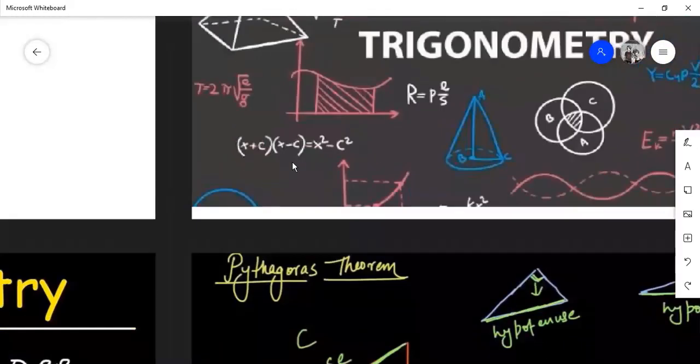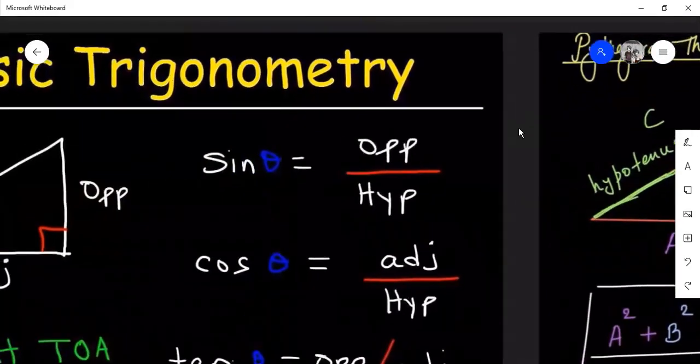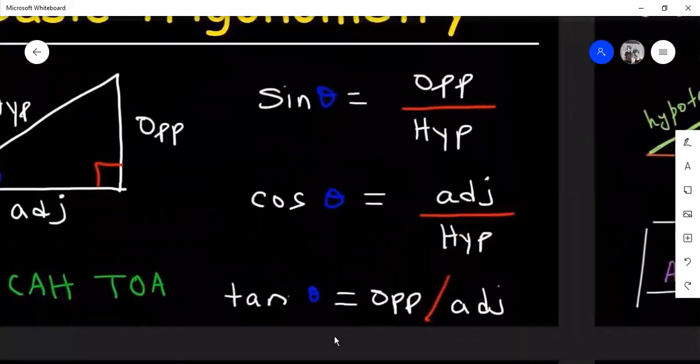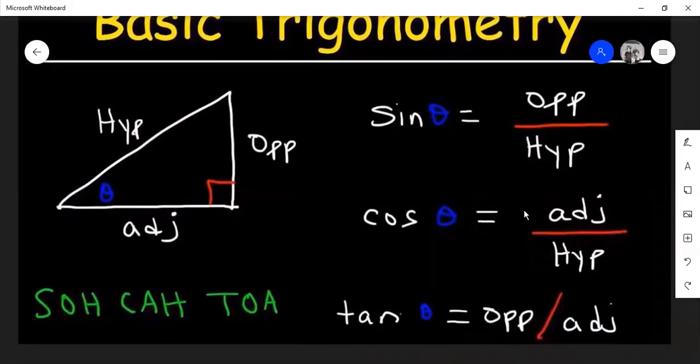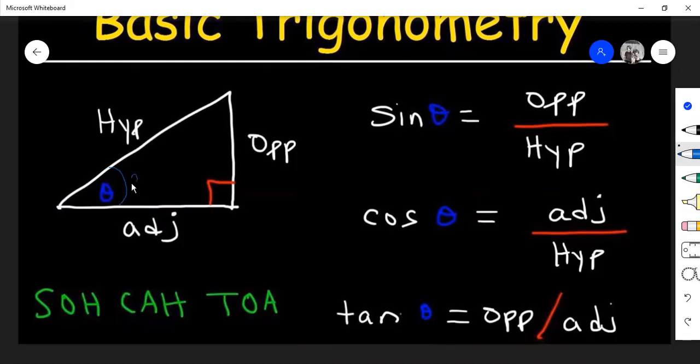Okay, let's cover the important formula in trigonometry. The most important one you need to know is the trigonometry ratio, also commonly known as SOH CAH TOA, doesn't matter. I want to explore this in a little bit of depth. Usually whichever angle you're looking at, like you see this is called theta, this angle here is theta. Imagine this angle here is your eyeball. So you place your eyeball here.